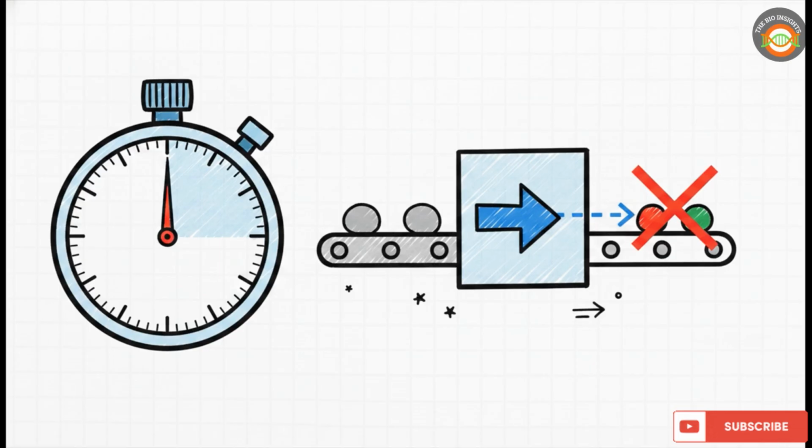Now, why would we do that? Well, because we want to completely ignore any reverse reaction. If too much finished product builds up, some of it might actually, kind of accidentally, bind back to the machine and turn back into raw substrate. We don't want that. By taking our measurements right at the starting line, when the product concentration is basically 0, we keep our focus strictly on the forward factory output.